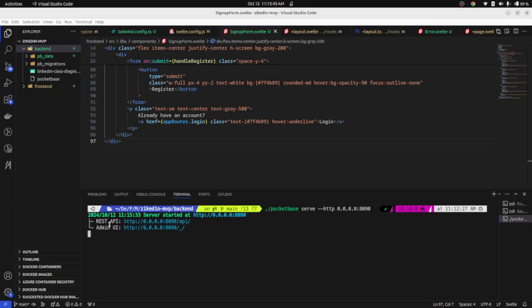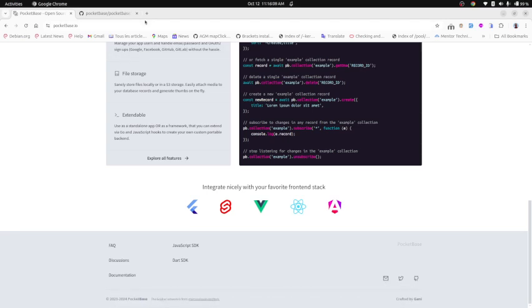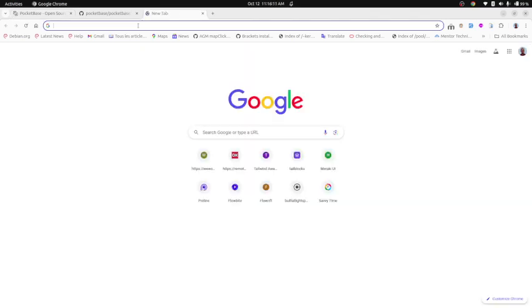The REST API is exposed on that URL here, which is actually localhost 8090/API, and the admin UI for your Pocket Base instance is exposed on this URL here. And let us open that part here, that the admin UI, right?